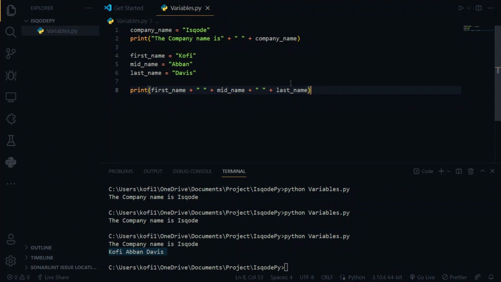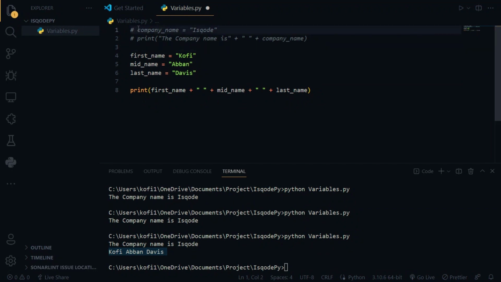Now, to comment a Python code, in order not to be run, you will highlight it or select it, then press Ctrl plus the slash to add the hash before the variable or the statement you have written.